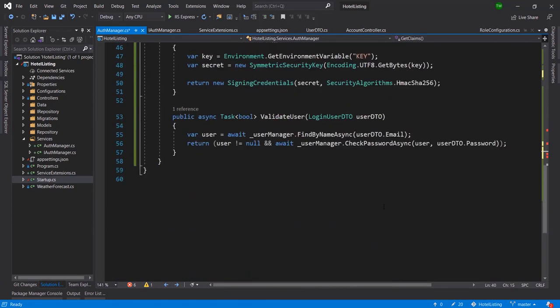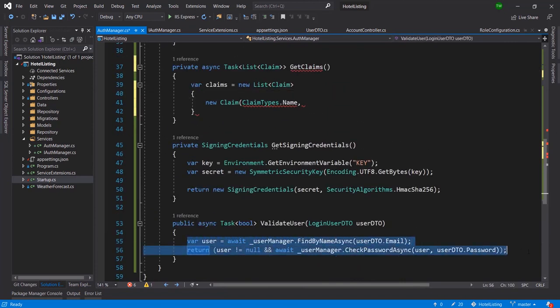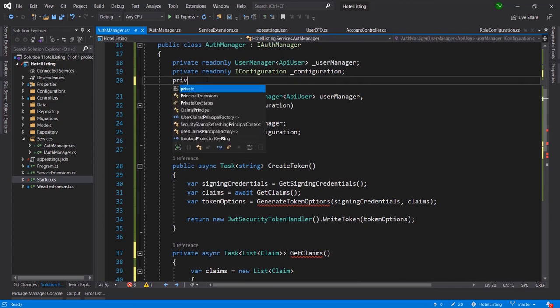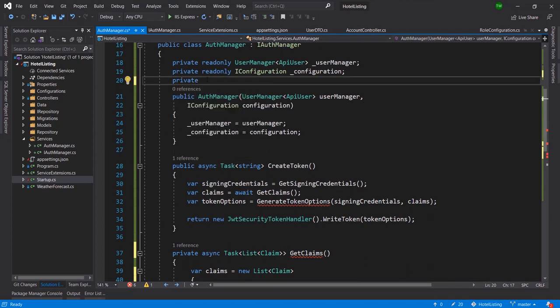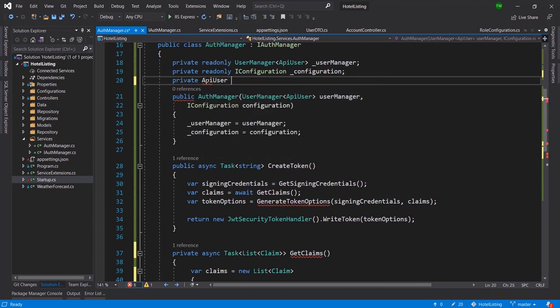So if I said I wanted to add a claim type name, the name of the user who was just validated, which, all right, I'm going to have to change something here. So I am keeping the user local to validate user, which means then I would have to try and pass that along. So what I'll do here is create another variable here of type API user, and I'm going to call it user.